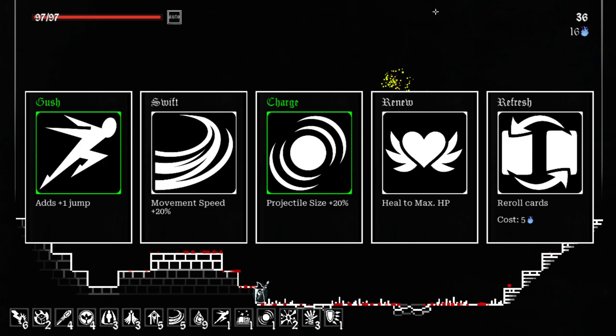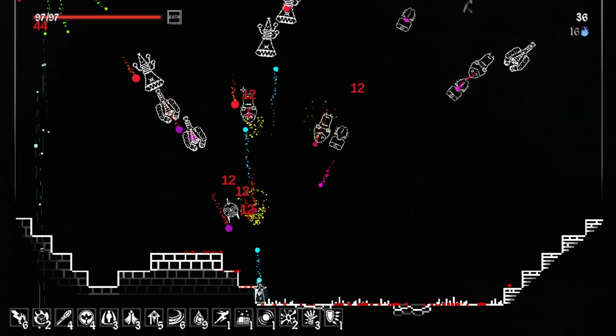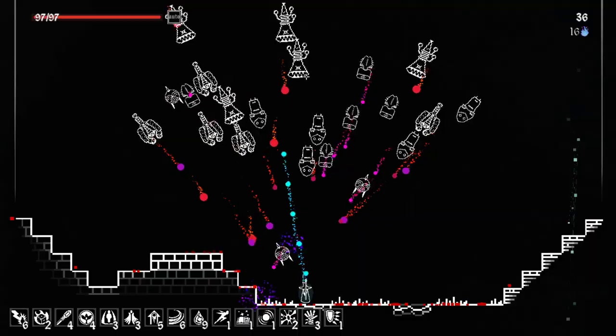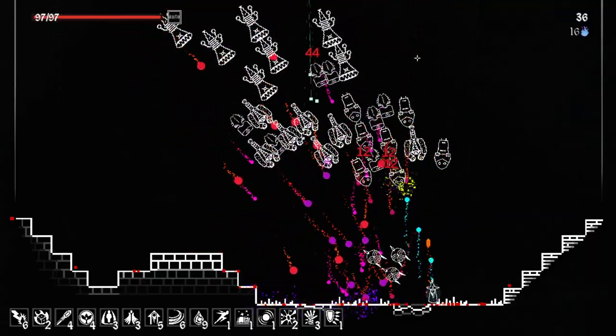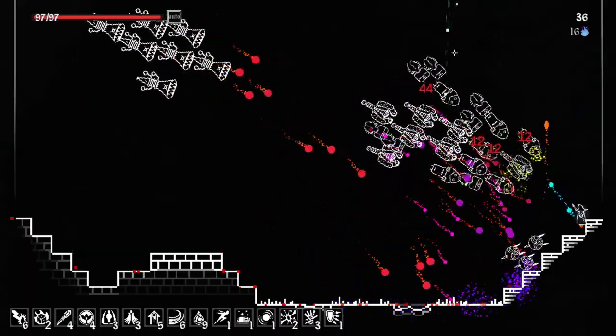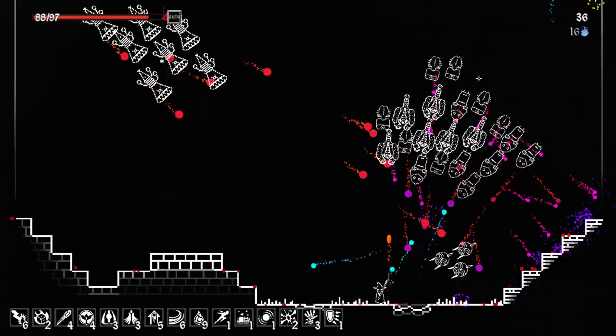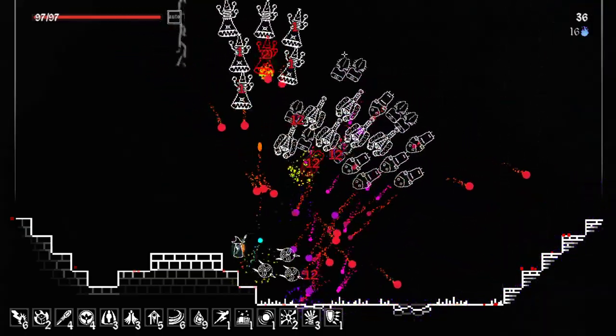Souls, I'll grab them, just in case. I forgot I even had the double jump. More movement speed, to get through that stuff even faster, right? Maybe a little bit adds up. Need to focus on these guys up here, right? I just jump over these guys down below, or run past them. I don't even have to jump, I just run past them. Focus on these upward guys.